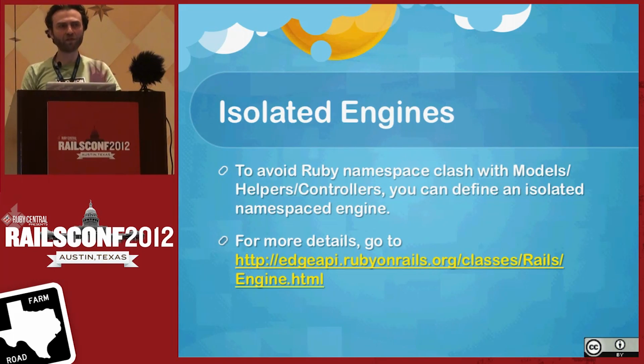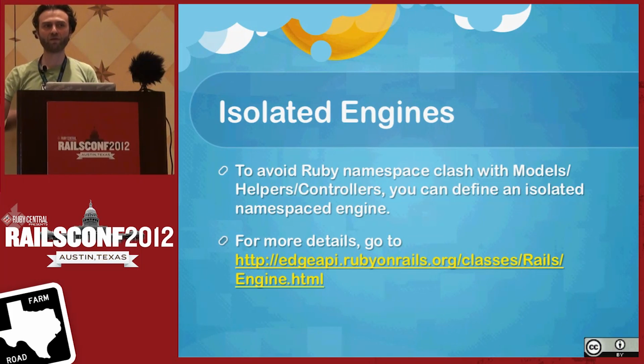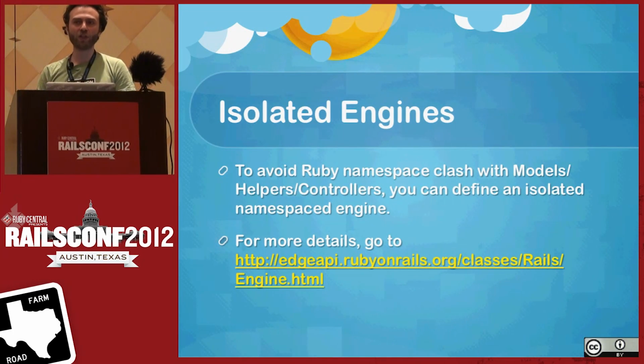Also, just briefly to mention, to avoid any namespace clashing in the use of engines, which could happen if you publish an engine publicly for public consumption, you want to make it an isolated engine, meaning you want to have all its components namespaced so that the app that consumes it doesn't get affected. In an internal project, you might want to save time and not worry too much about that, but it's a good practice either way.